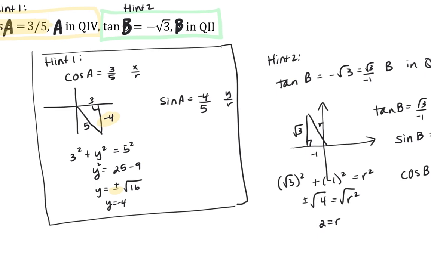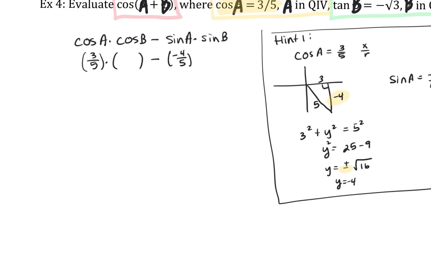All right, so plugging those values in for our sine of B and cosine of B. Okay, we're going to take that information back. Cosine of B is -1/2, and sine of B is square root of 3 over 2. All right, and now we need to just multiply those fractions. We would get -3/10 minus a -4 square root of 3/10. Minus a negative is plus, and so once we add those two fractions, we end up getting -3 plus 4 times the square root of 3.